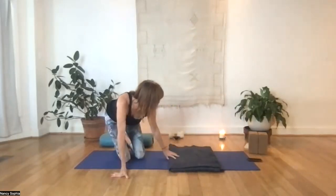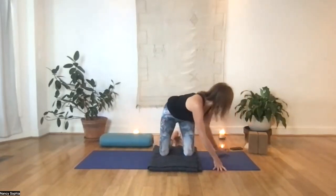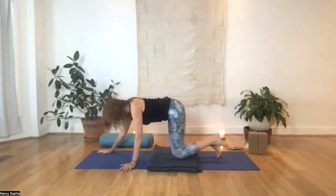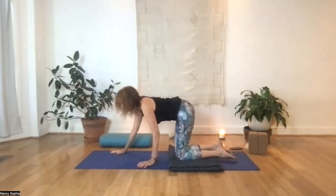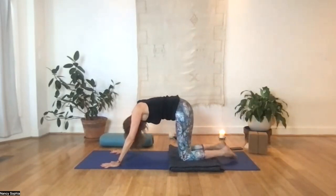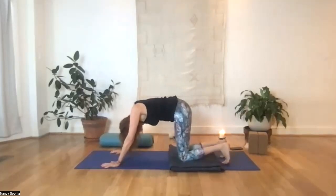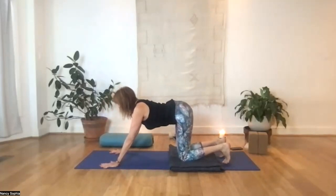Okay. I'm going to keep this blanket personally. Okay. So hands forward at the shoulders. Press into your shin bones. Toenails can come down, but look back and notice if your toes are sickling in. Make sure the inner edge of your foot is long. Toes under if you prefer, but again, make sure they're not wobbling. You want alignment of the ankles, knees, hips directly over knees, press into the floor.